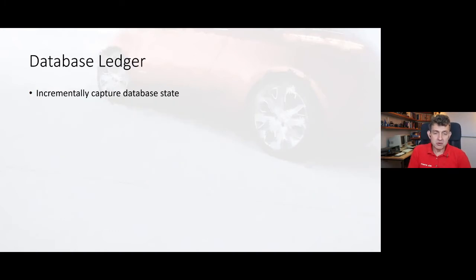So to give you a little bit more context about the database ledger, as I said, it incrementally captures the database state. So the cryptographic mechanism doesn't work on a table by table basis. Digest cryptographic proofs are not generated by each transaction for each ledger table. Instead, it is created for the whole database, for all of the ledger tables inside a database.